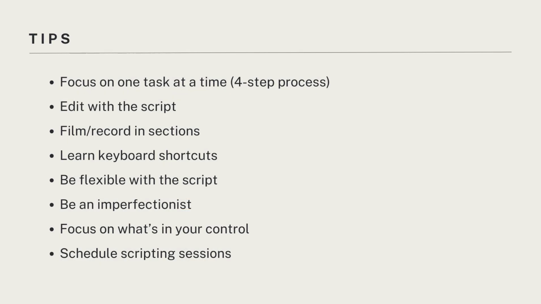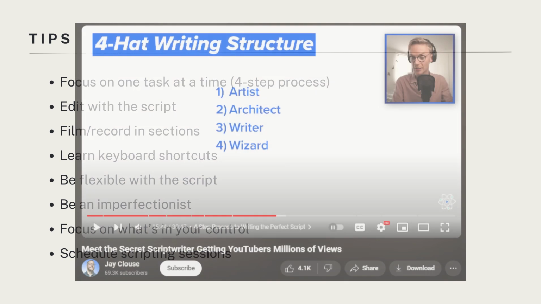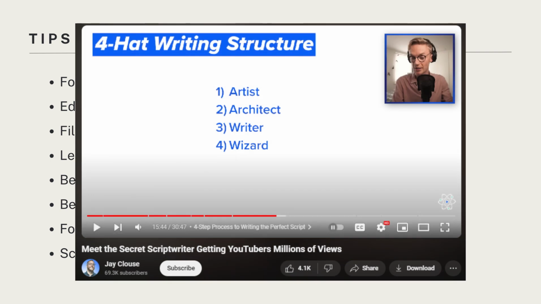My number one tip when it comes to writing is don't brainstorm, write, and edit all at once. Do one thing at a time and turn off spell check if you need to. I followed this 4-step process from George Blackman, who's a scriptwriter for the popular YouTubers like Ali Abdaal. And following his 4-step process can help you spend less time task switching. This template outline is a customized version of this process.